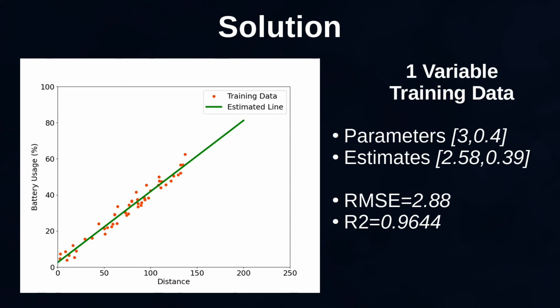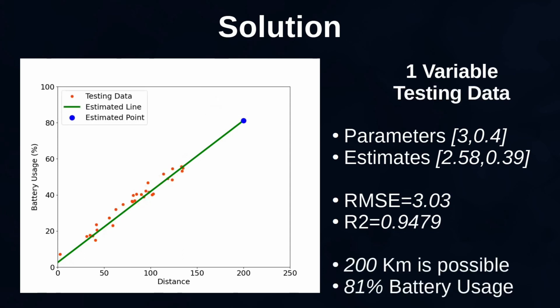Given that the coefficients have been found by using this training data, now we want to use the same coefficients on a different set of data to understand if this line is a good representation of the data. Here again, the line is close to the data points, and the metrics root mean square error and R squared show that the line is a good fit for the data. There is a video on regression metrics which provides more details about them. You can find it in the description below.